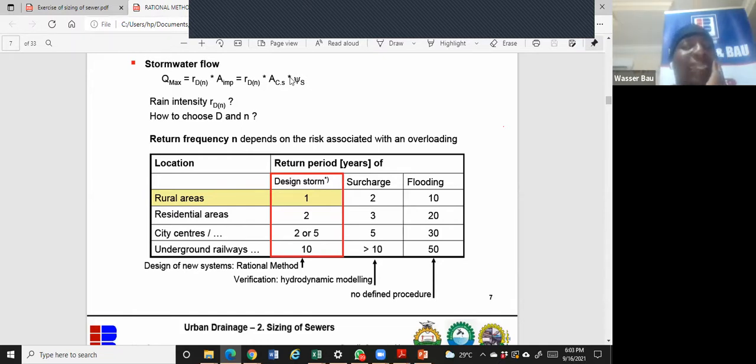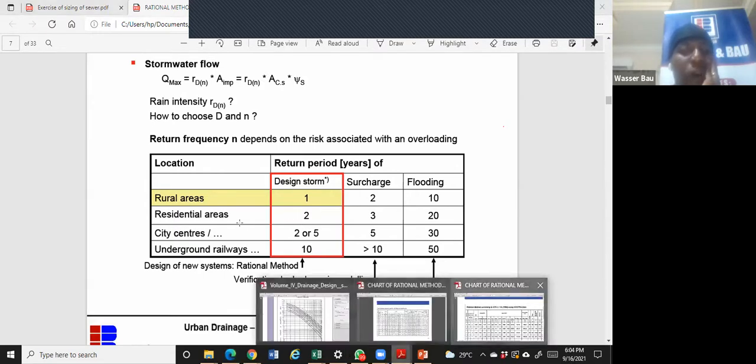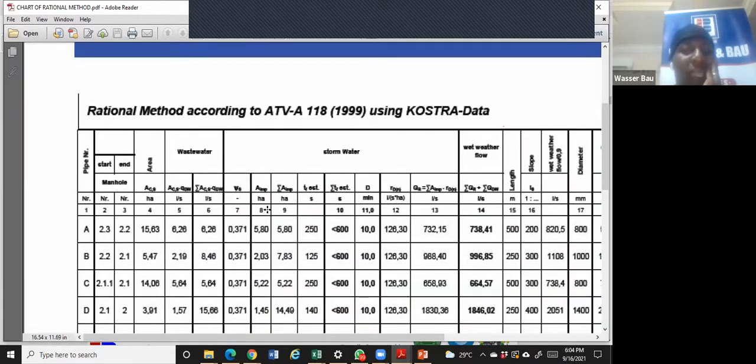So if I do the peak runoff multiplied by the area of that catchment, it will give me what we call the area impervious. And that is column number 8. Remember, this is where we are for the storm. Column number 8. Number 7 is the peak runoff. So if you multiply the peak runoff times the AC, this is the AC, column number 4.